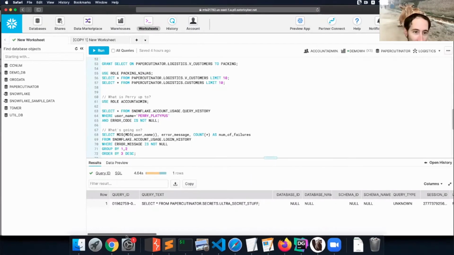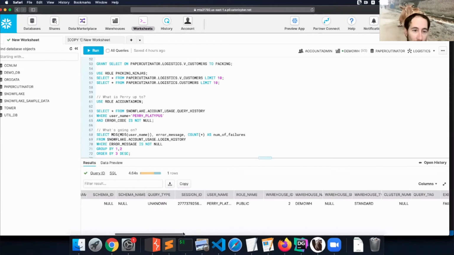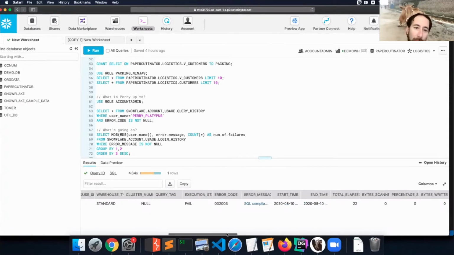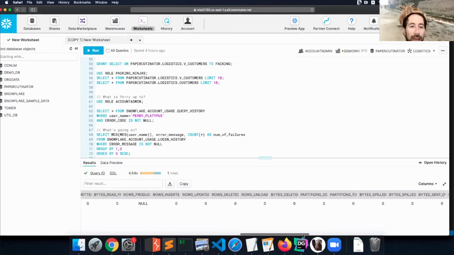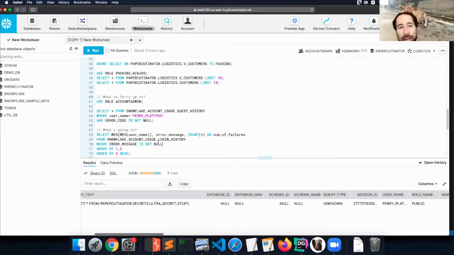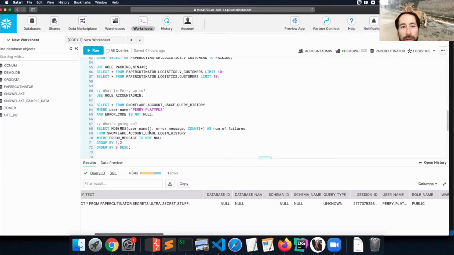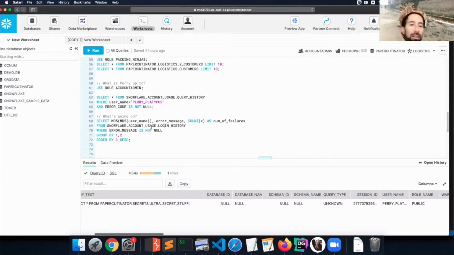And you can see in here that you have tons of data about the cost, about the credit cost, about the error messages that you got, and you can make aggregations, of course, and we can correlate that with other information. So you have a lot of things to play with. And the second thing, this was from the query log. This is from the login history or the access log.